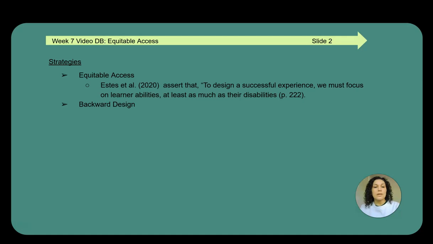disabilities. By lesson planning with both backward design and universal design for learning, we can create equitable access for all students while taking into account both abilities and disabilities. Backward design. Just as with all lesson plans, when incorporating technology, we start with the end in mind. What is the goal? This is the basic premise of backward design.